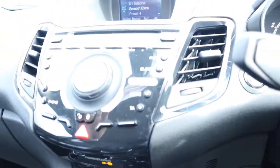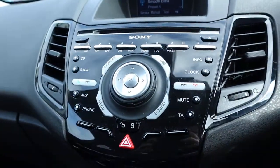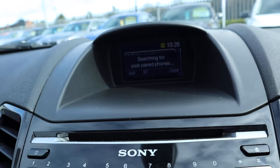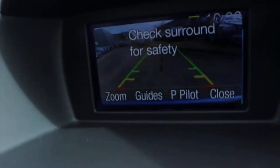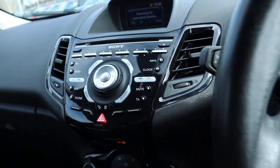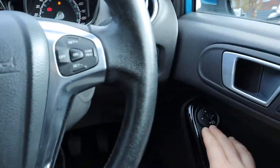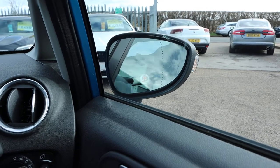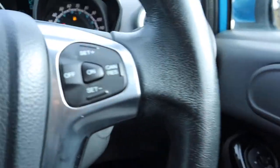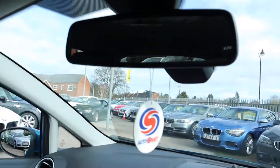You've also got air conditioning there, plenty of spec to go through on the media interface including your Bluetooth phone and a reversing camera — hopefully we can just make out that there, the camera coming back into life. Multi-functional steering wheel. I can't go through everything because with it being the titanium there's a massive amount of spec, so take your time on the website. Auto headlights, automatic dimming rear view mirror, and you get your lighter roof lining as well, which is a really nice thing to have especially when you've got a black leather interior — it just brightens it back up again for you.